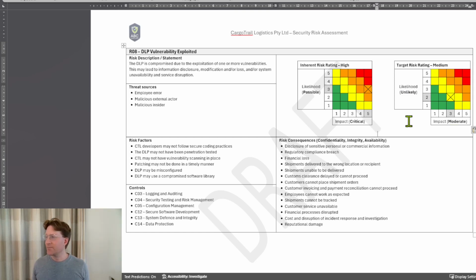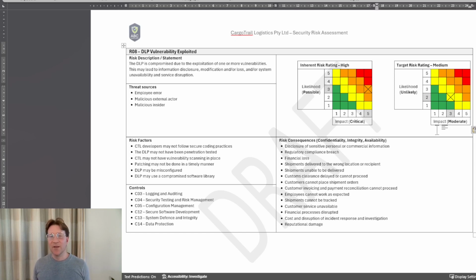For target risk rating, we're then looking at unlikely likelihood, moderate impact, therefore medium risk. We can put into place measures to make sure we have a lower likelihood of there being errors in the software, but we cannot rule it out completely. It's also not just about creating the software in the first place. We will then have to update the software over time. And as we make these changes, there may be vulnerabilities introduced. Ultimately, the controls we put into place are reducing the likelihood, but we can never eliminate it completely.